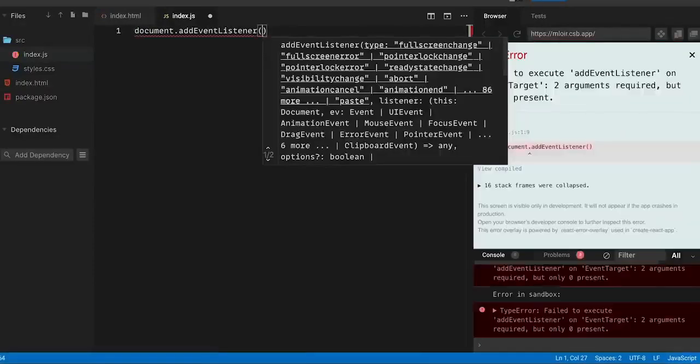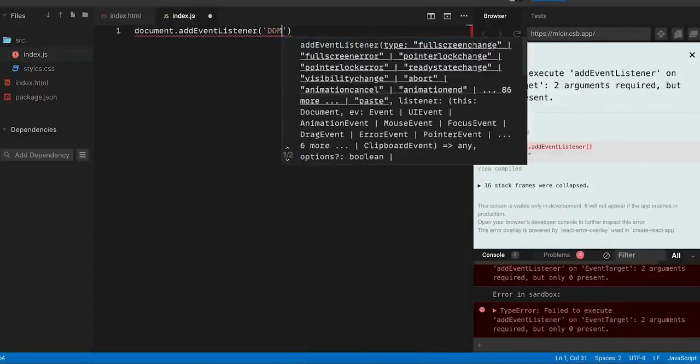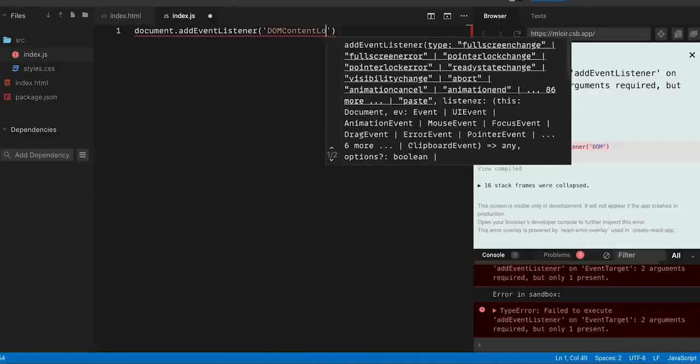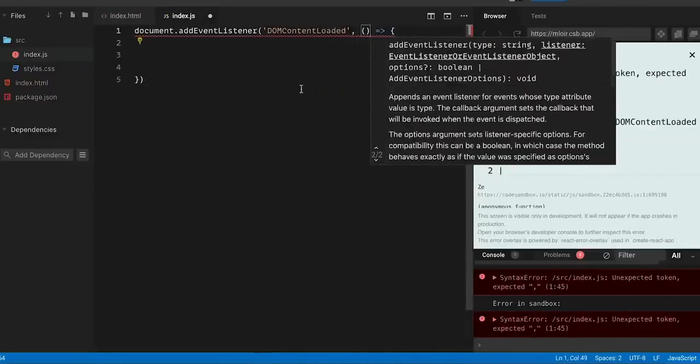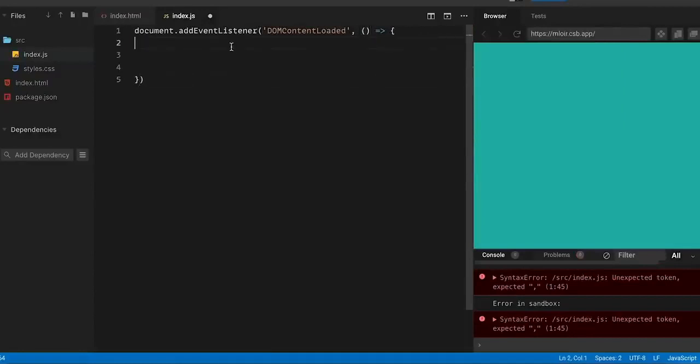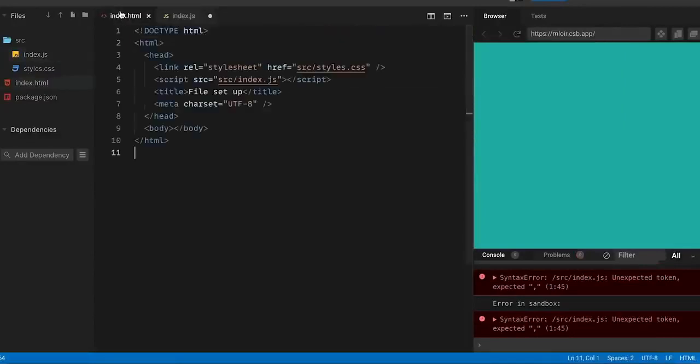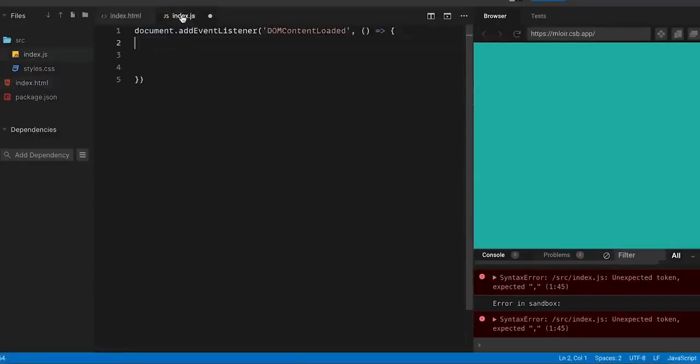So I'm just going to show you for now, but keep it in mind because we will go back to it. I would have to use an add event listener to listen out for when the content is loaded. So like that. And then once all of our HTML has loaded, so DOM content loaded, and only then will we be able to execute any JavaScript.